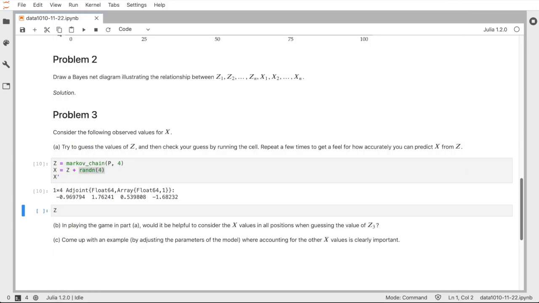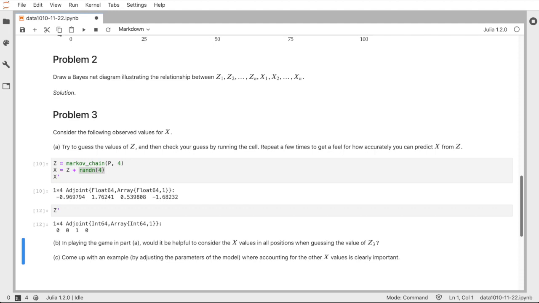And finally, in this last position, we'll predict a value of 0 since a noise value of negative 2.68 is relatively unlikely. So we observe our z values and we see we got 0, 0, 1, 0. So we guessed incorrectly about the 1 in this position. And there's two things to say about that.